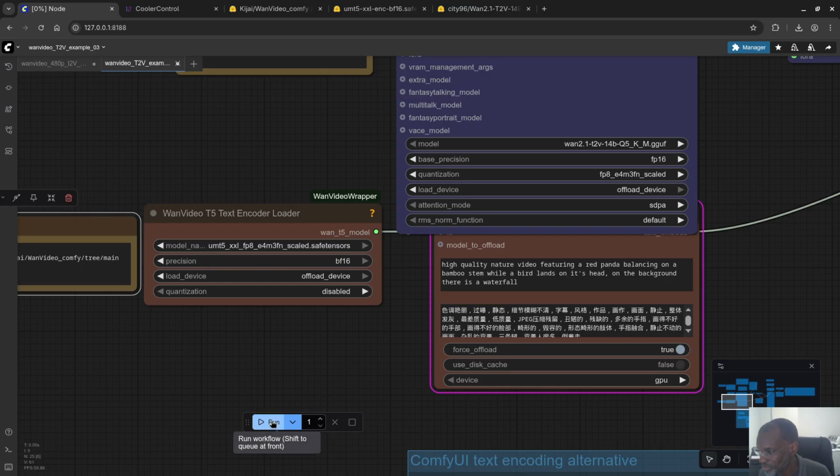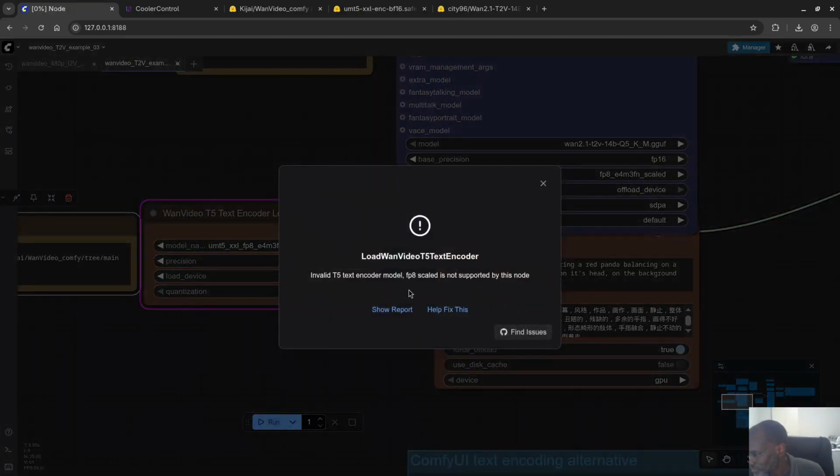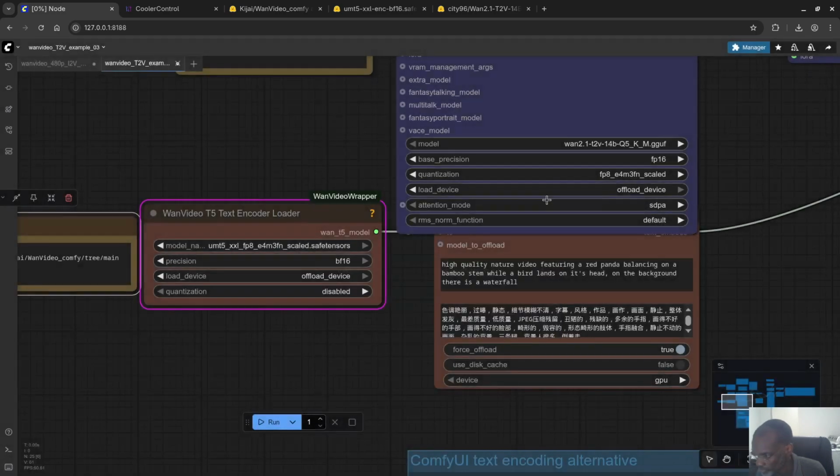So let's see if that works. No, that also says T5 model FP8 scaled is not supported by this node. Oh, what about change the precision? Ah, I thought like try scaled again. Which was it, this one? This one here?